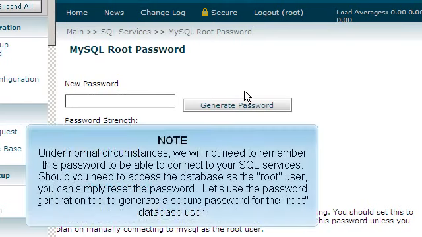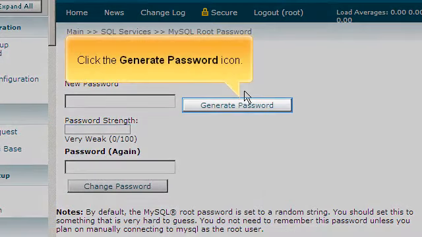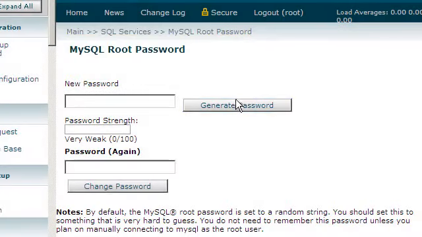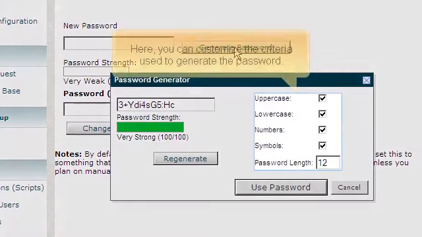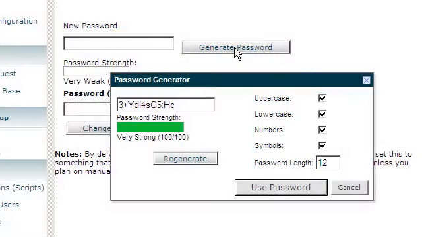Under normal circumstances, we will not need to remember this password to be able to connect to your SQL services. Should you need to access the database as the root user, you can simply reset the password. Let's use the password generation tool to generate a secure password for the root database user. Click the Generate Password icon. Here you can customize the criteria used to generate the password.